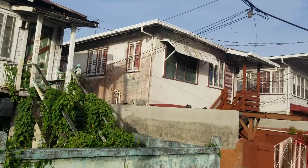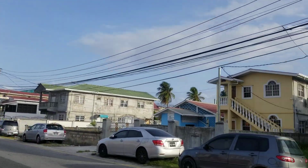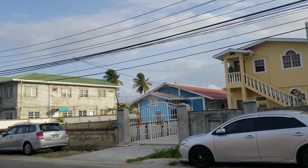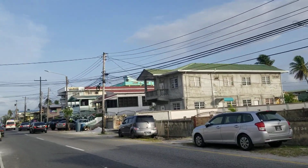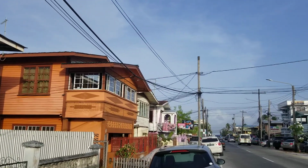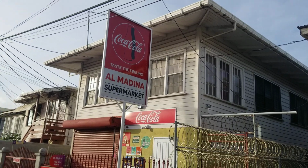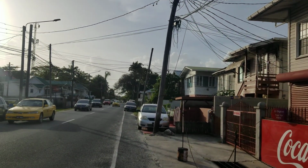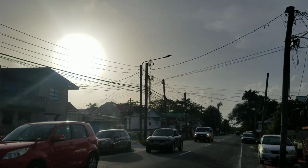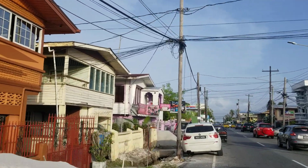Right? And then renovations in the 1980s converted these buildings from wooden buildings to concrete. And in the 1990s, 2000s, the mid-2000s, they started looking more and more like buildings you find in Canada and the US, the American South, because of all the migrants coming back from where they had lived. Right, this is Public Road, Kitty. It's one of the busiest streets actually, because it's coming off of the east coast. Right, this is traffic coming into Georgetown from the east coast.